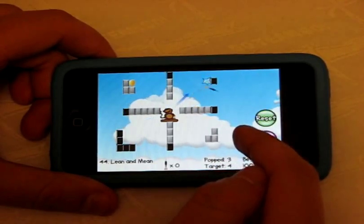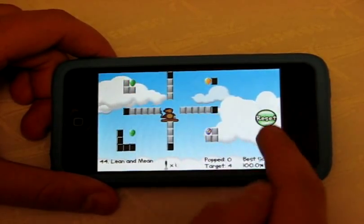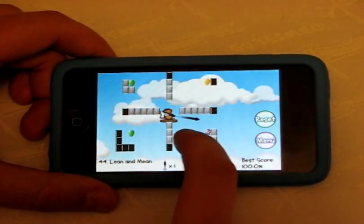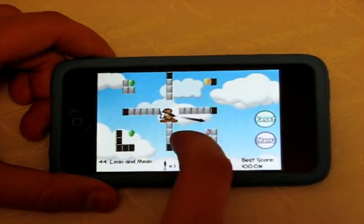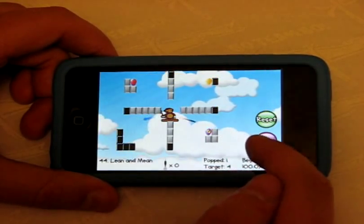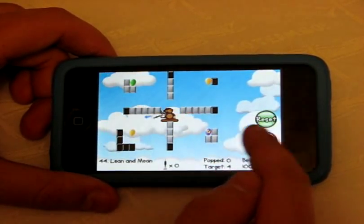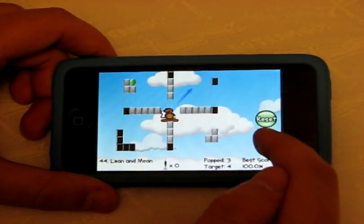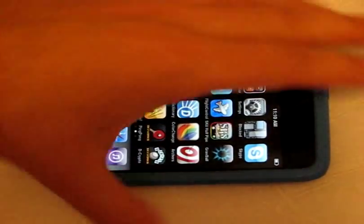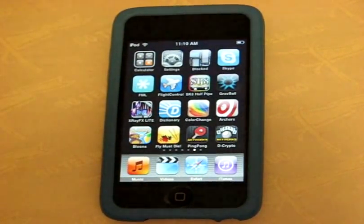The controls are simple — pull with your finger and tilt up or down; how far you pull determines the power applied to each dart. It's new and innovative for iPod and iPhone, different from the computer game in both levels and controls. That's Bloons — a $2.99 app from the App Store. I definitely recommend it; it completely lives up to the fun of the classic computer game.